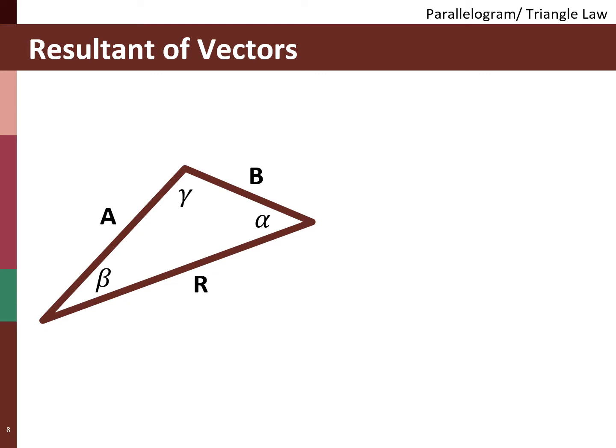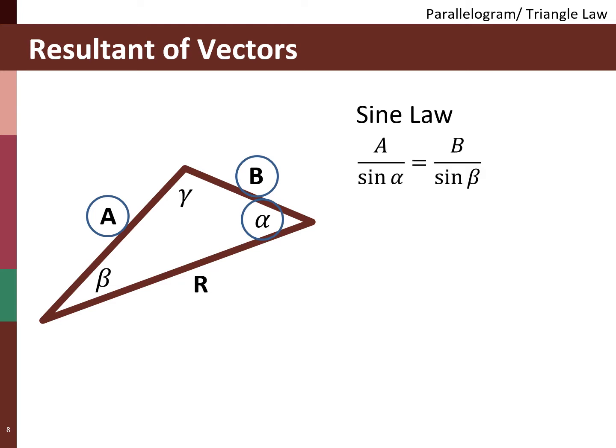Generally, if two of the sides A and B are given, and an angle opposite to either of the known sides, alpha, is known, we can use the sine law to solve for the third side, r. First, we solve for the angle beta by equating A over sine alpha to B over sine beta. After having solved for beta, we can solve for gamma by subtracting alpha and beta from 180. The third side is solved using the sine law.